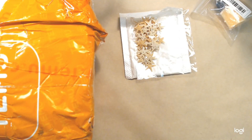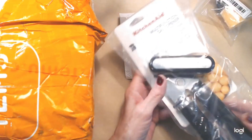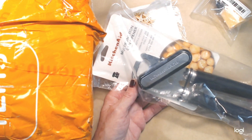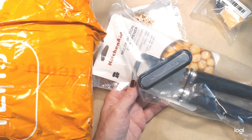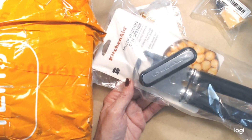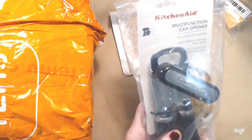Hi everybody, it's Carla! I have a haul - I'm doing a haul. I got a Temu and an Amazon order. The Amazon one isn't crafting - it's the only thing I picked. I have the worst can opener in the world; when I grocery shop I'm literally looking for pull-top vegetable cans for my green beans because it takes me five minutes to open a can. This KitchenAid was on sale for about seven dollars with tax - I'm very happy with it.